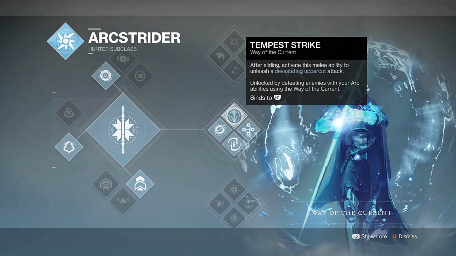And then finally we have the different type of melee with this class, the Tempest Strike. You do a slide, hit the melee button, drag the knife across the ground, and do a lightning wake in front of you that basically destroys enemies, and also procs some recharge rates that we'll talk about later as we show the build and what it all can do.